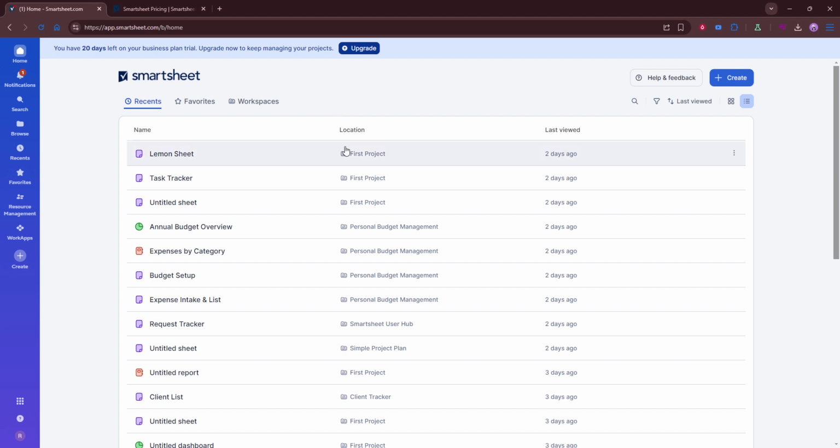Once you understand that, compare the trial with the paid plans. Look at what the trial gives you, then compare it with the features, limits, and benefits listed under the paid options. This will help you see whether the trial is just enough to explore the platform or whether the paid plans offer something you'll truly need for long-term use.